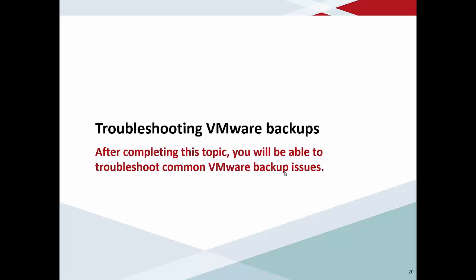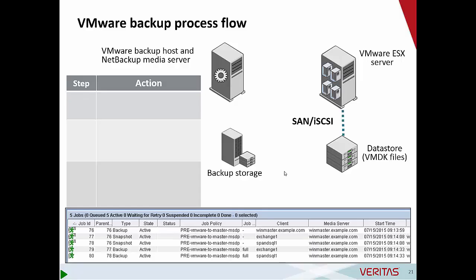In this next topic, we'll discuss troubleshooting VMware backups. Here's an example of the process flow in VMware backups. In this example, we have a NetBackup media server that's also functioning as the backup host, which is the recommended practice, and we have an ESX server with some VMs to protect.